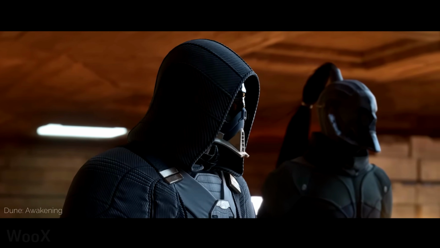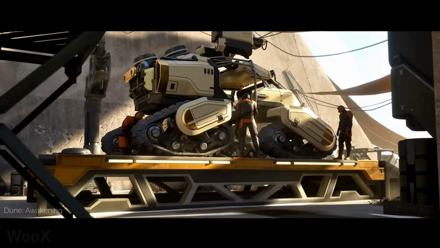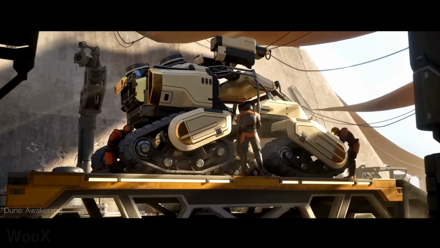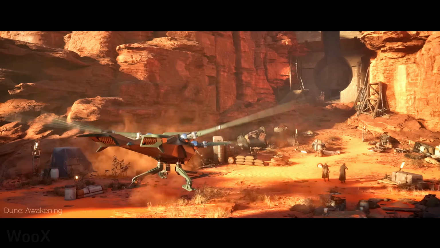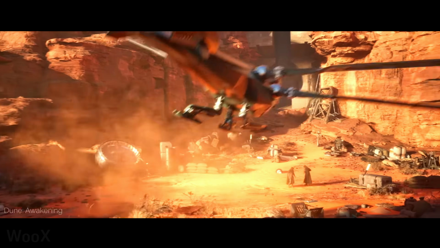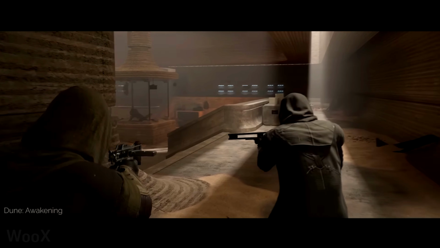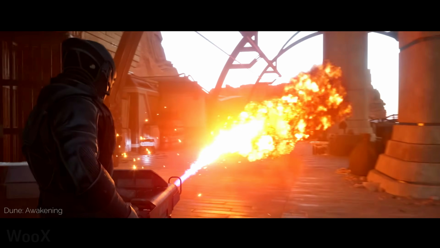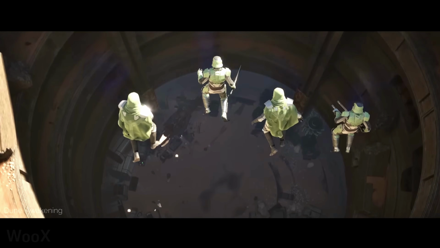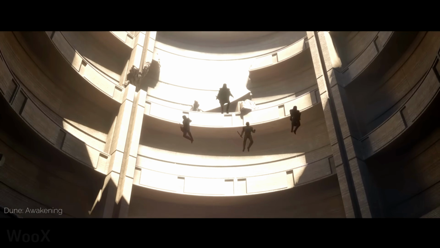And this legacy means that we need to really pay attention to what we're creating and how we create it for the fans. Because I think at the heart of this, there's a lot of people out there who really want to live in the universe that Frank Herbert created. And they really want to live in the visual world of the films that they see from Villeneuve. And so we need to create the gap between those two possibility spaces and create a game world where people can live out their fantasies that they've taken from Dune. And yes, it's a huge legacy, and it feels at times extremely overwhelming, but we really hope that we can deliver something for everybody.